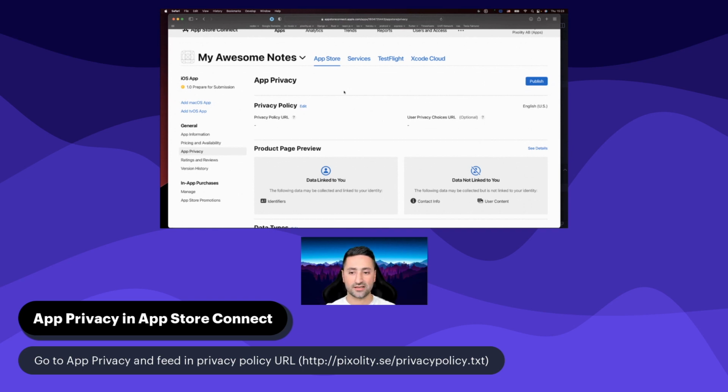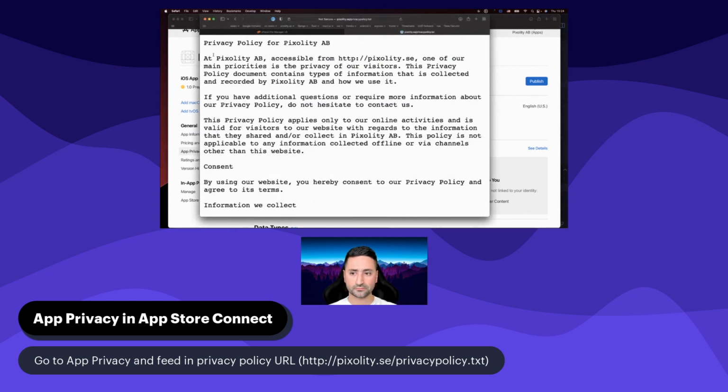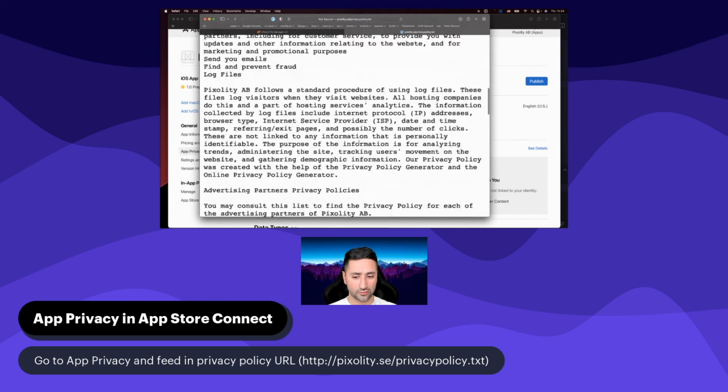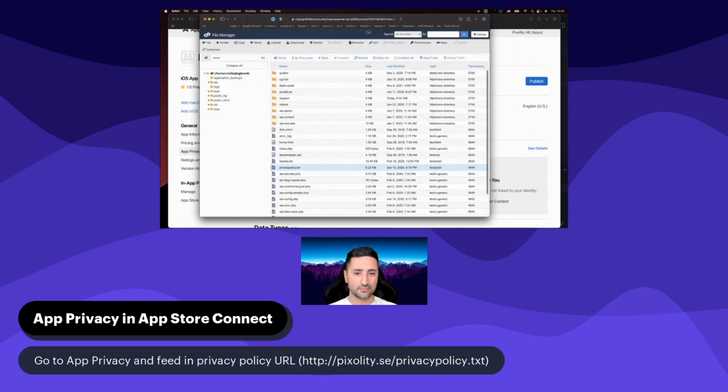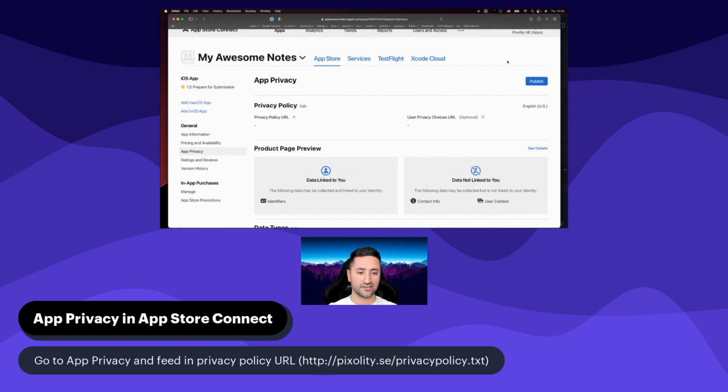What I did is I found a website, and I'm not going to advertise here, but you can find free privacy policies written by very good and smart people. You can have a look at those and adjust them to make sure that they make sense for you and your company. In here, I've just taken a generic privacy policy, put my company name in there, ensured that it makes sense for my company, and put it inside that URL that you can see at the bottom of the screen.